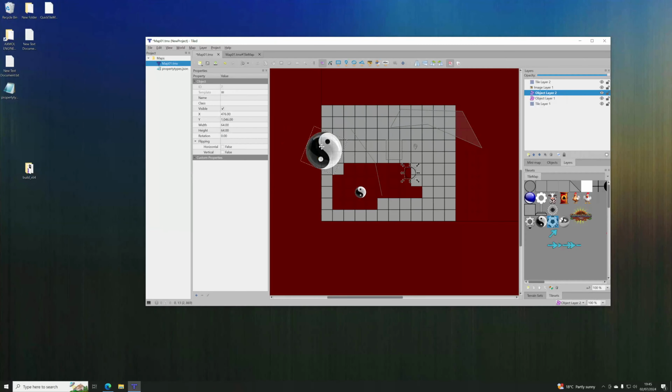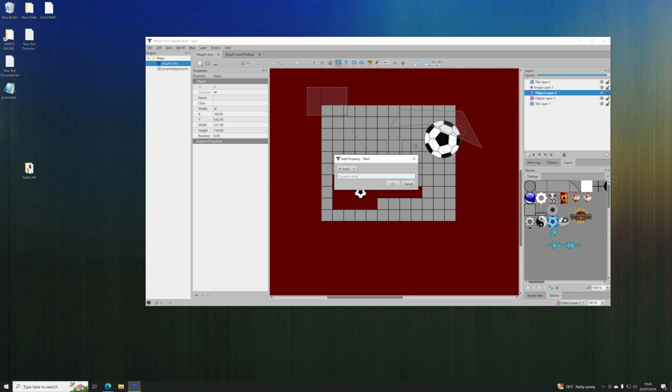So let's go to one that isn't in there. Let's just do a rectangle on there, and we'll add a ball. And we'll add another property, second ball. Now these are all on one level.